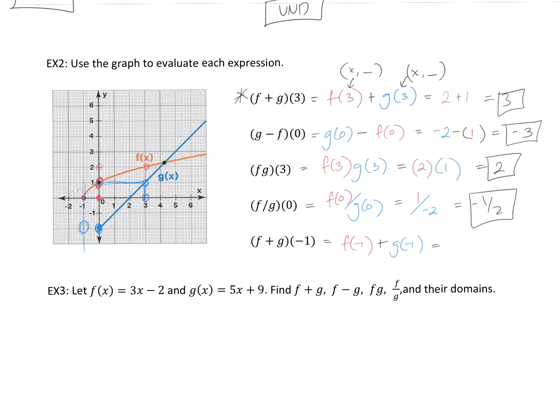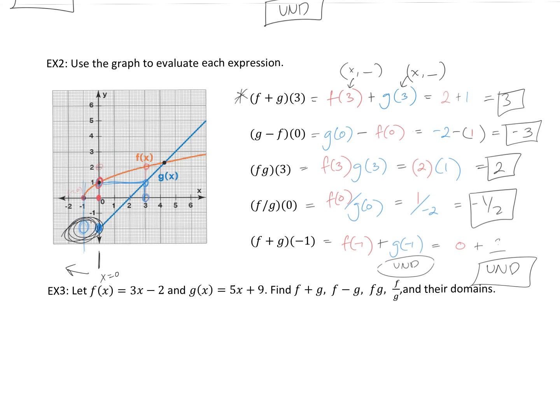So what would that mean if our g value does not have a corresponding value down there? We have 0 plus, there's no value for g. It's undefined. Because there's no value for g, this is just going to end up being an undefined problem. So our answer is going to be undefined, because again, there is no corresponding value for an x value of -1 for g. It stops over here at x is 0. Nothing past it on this side.